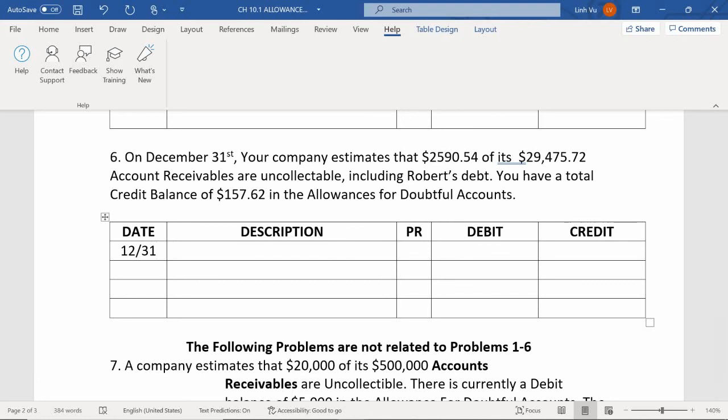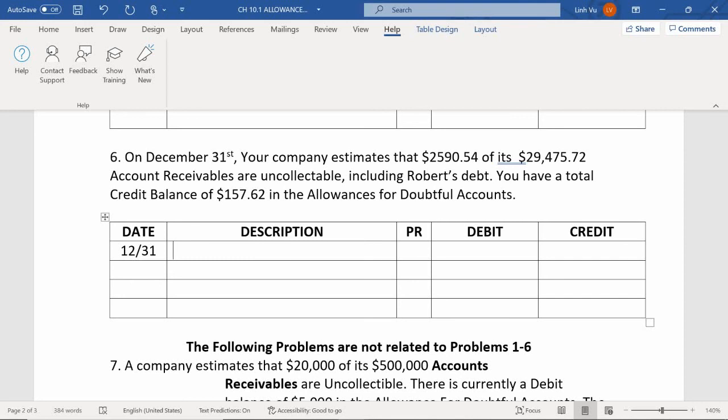It is now December 31st. Now we are into the bad debts, because what's the key word that tells us this is a bad debt? It's an estimated amount. You don't know who, you don't know how much, and you don't know when. In this case this includes Robert's debt, but Robert's not the only one that owes you money, and he might not be the only one who flaked on payments. So this is a general estimated amount on all of your accounts receivable. That's the giveaway that this is a bad debt.